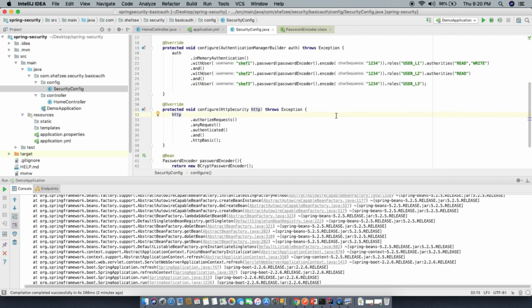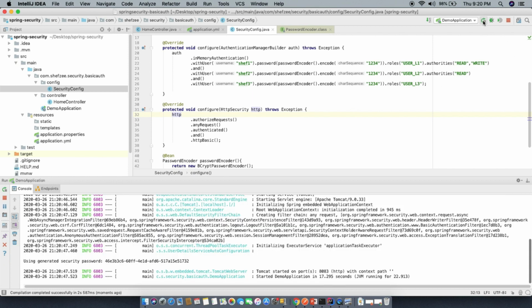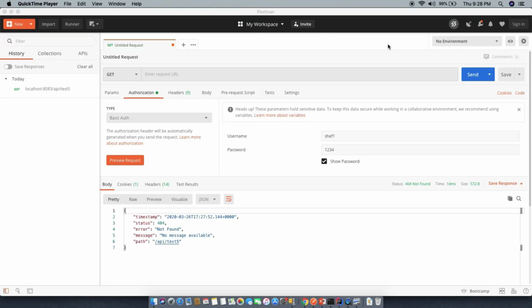Alright, let's try now. Yep, the application is up. Now let's try the endpoint using Postman. Just enter the IP address. I have it here: localhost 8083 slash API slash test1.